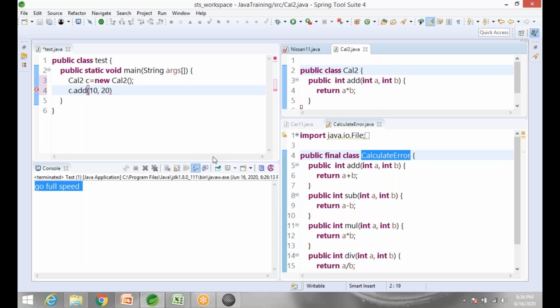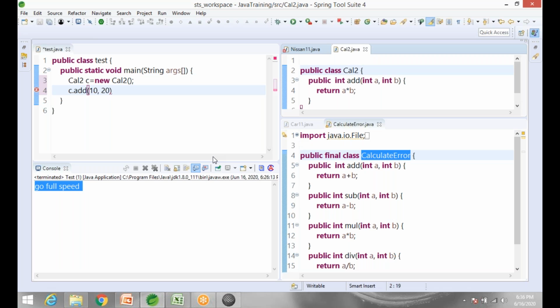Think carefully. Which data types? Name some data types and tell me which are the most common you use when you declare variables. Integer, int, string. Yes, int, string, and all. So is int a class? No. It's a primitive data type. It's not a class. So the next highest used is string. Isn't string a class? Yes.